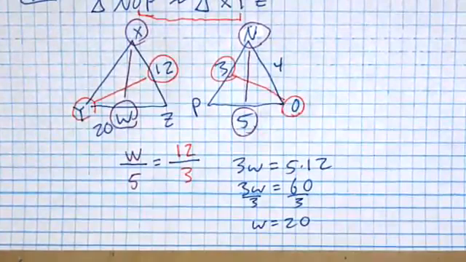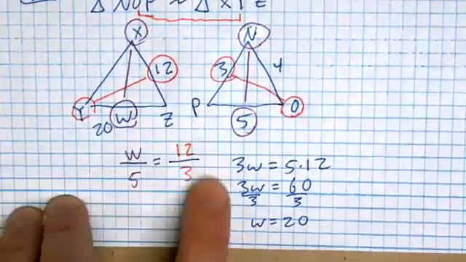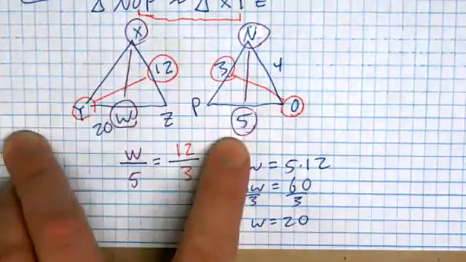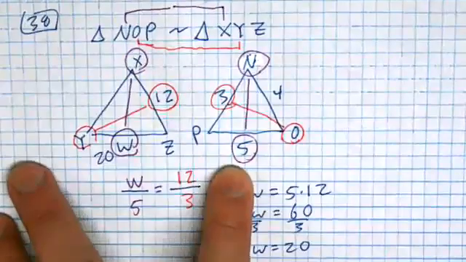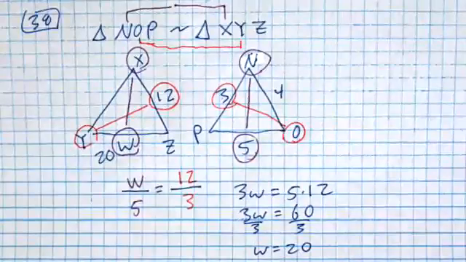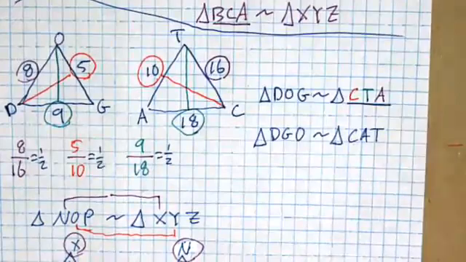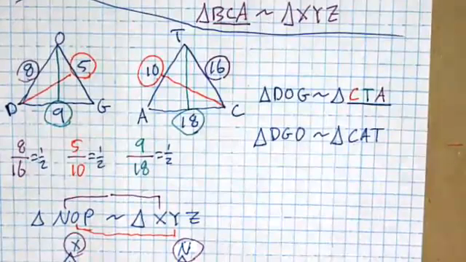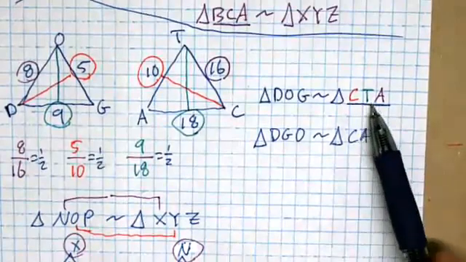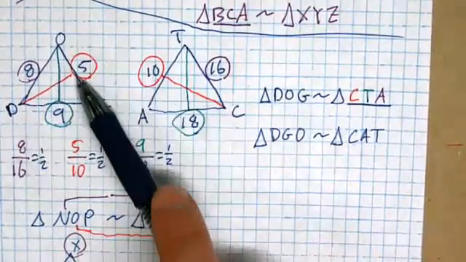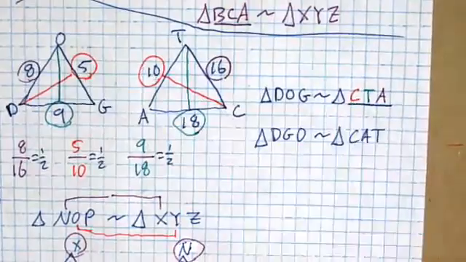All right, so our big concepts today were setting up equations like this, and you guys got pretty comfortable doing that, but then I changed everything on you and I started spinning stuff around. So the other big concept is the idea of a similarity statement. If we're writing a similarity statement, we've got to make sure that everything matches up in the correct order. So we've got to look at the sides and use the trick that I showed you. The biggest help that you're going to find is look at the side that's across from each angle. So when you're trying to match D, look at what's across from D. It's the smallest. Find the smallest over here. That's what's going to match up with it.